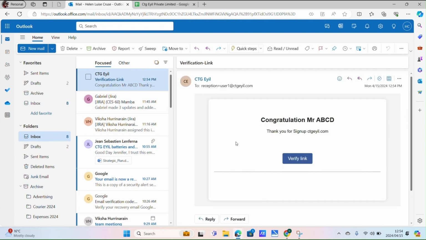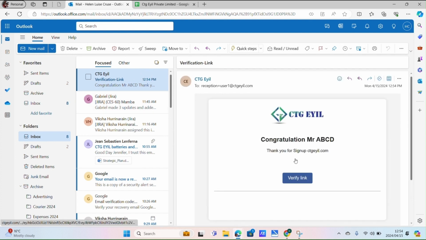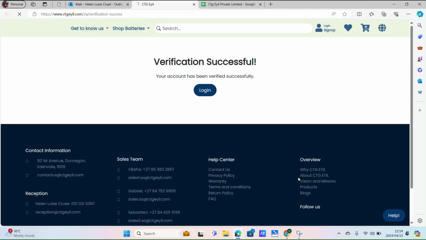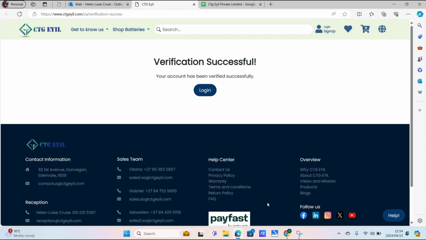In your email, there will be an email confirming that you need to click on Verify Link. This then reroutes and opens the link and will reflect that your verification is successful.